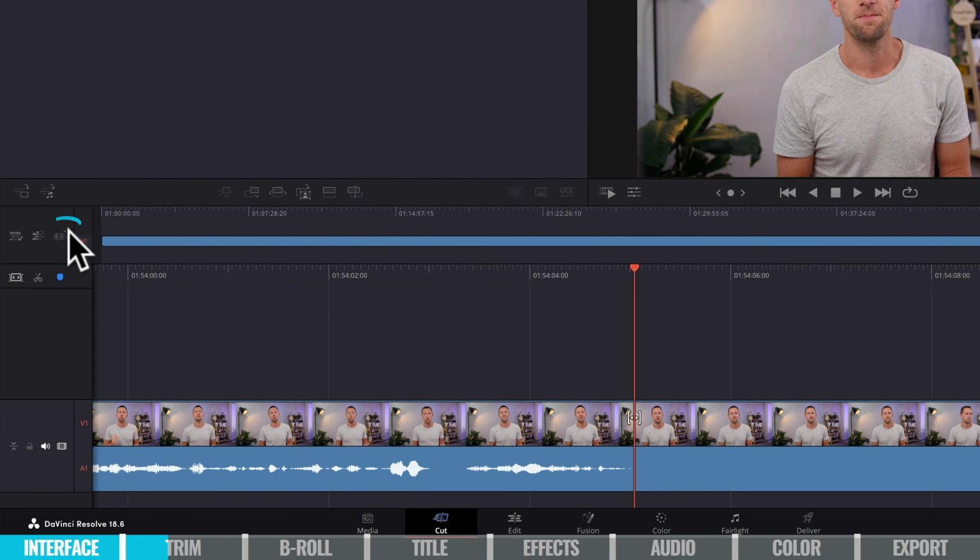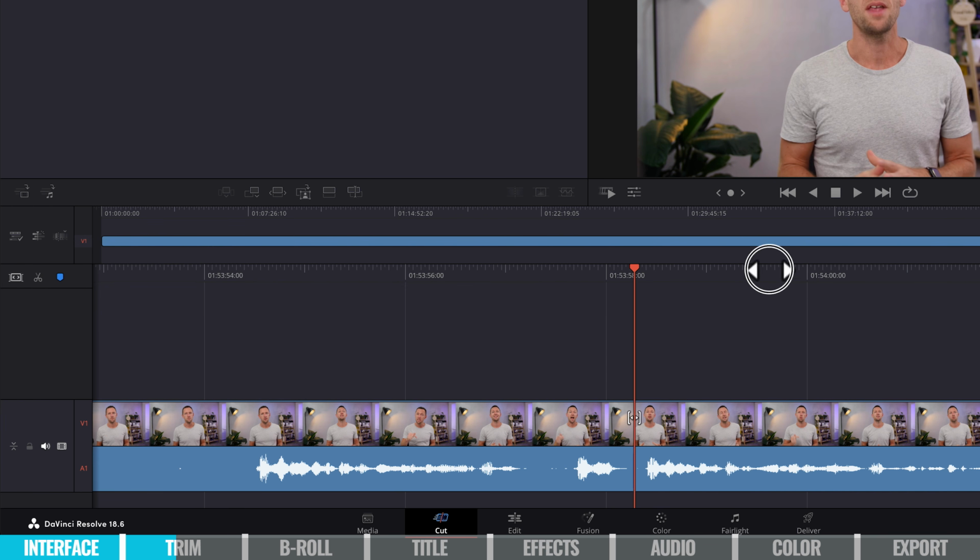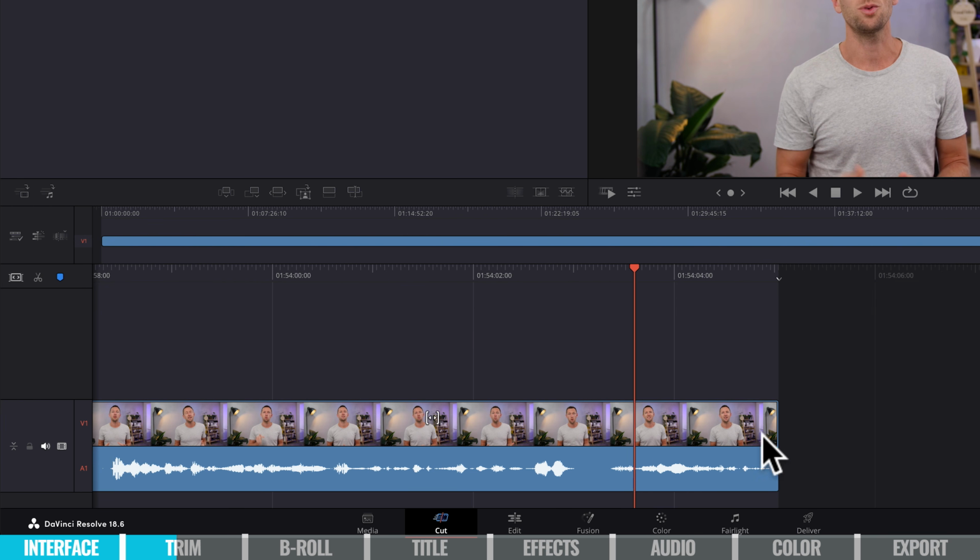Then we can come up here to this little drop down arrow, edit actions. And then we've got this amazing tool here: trim start to playhead or trim end to playhead, or ripple edit, as it is known in some other programs. So if we press this one here, trim end to playhead, it's going to trim off the end of our clip back to this playhead. And it's going to do it with one click. So if I press that now, that's actually happened for us. Our video now finishes at this point.